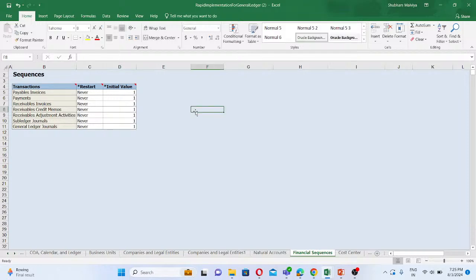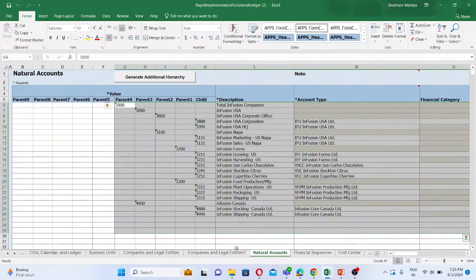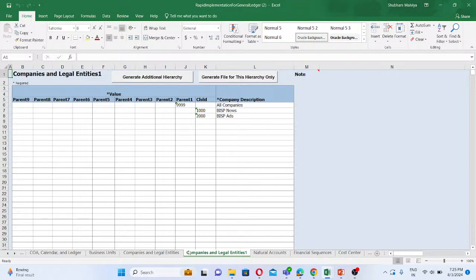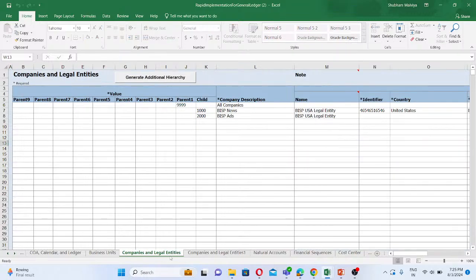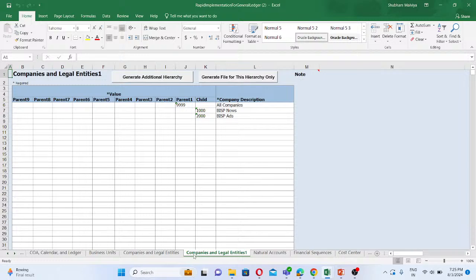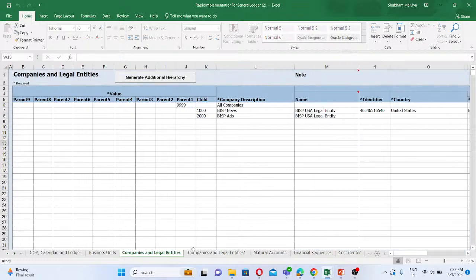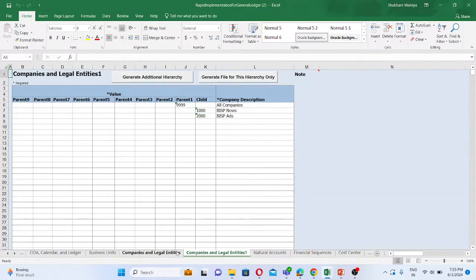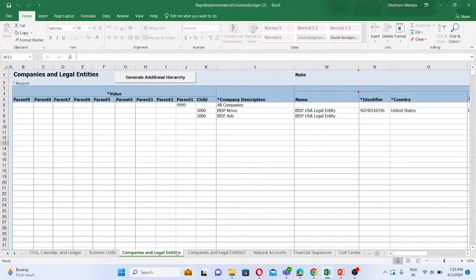Then now I have to check the data. Natural account I have given, legal entities I have given, twice it has come.